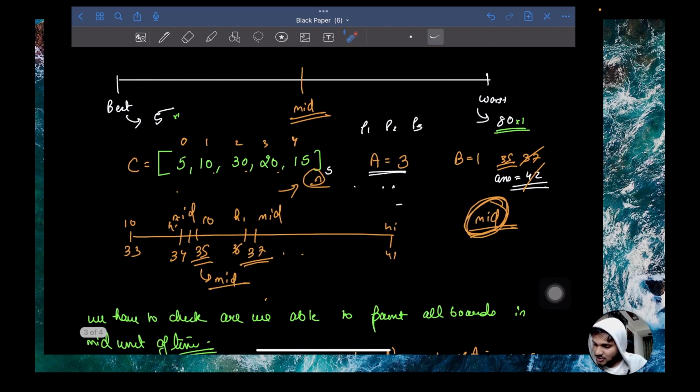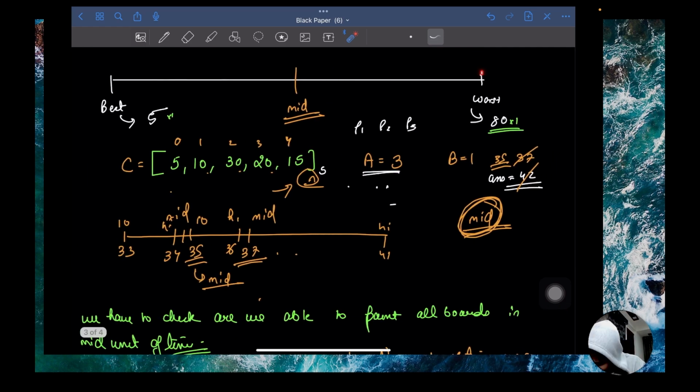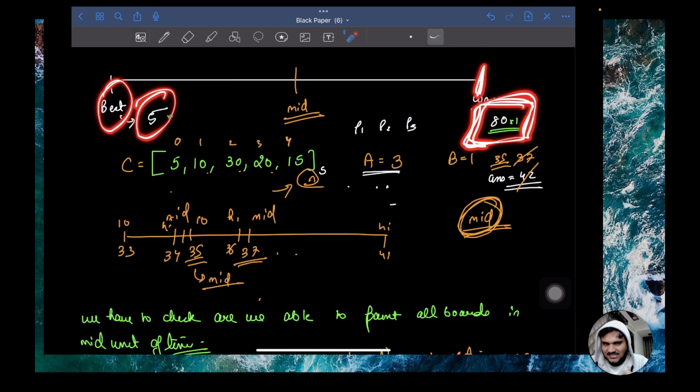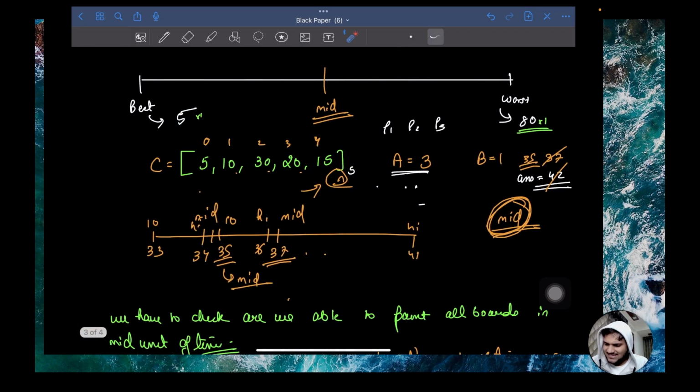There was no array on which we applied binary search. Technically we applied binary search on the answer. What was the answer? The time value. And I just showed you, right? Worst case, we took exactly the same. Best case, we took less than the technical bound. The technical bound was maximum into B. We took something even less than that. Still, binary search was able to converge it.